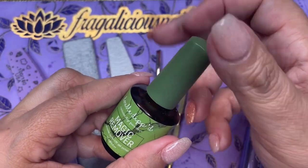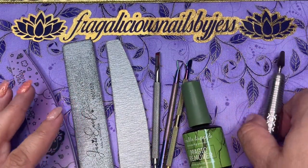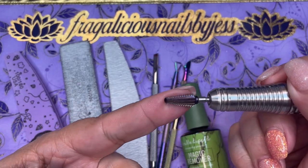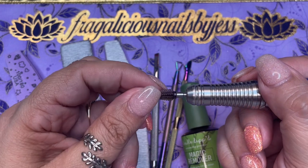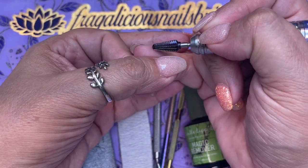Now, as a reminder, I have on my colored dip powder, which is mostly glitter, and underneath that I have two layers of pink glass over my natural nail as sort of an overlay to protect my natural nail from filing down, because I knew I was going to be using my e-file.